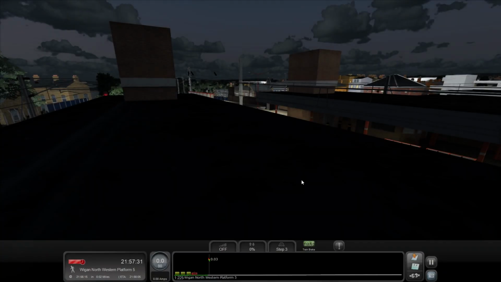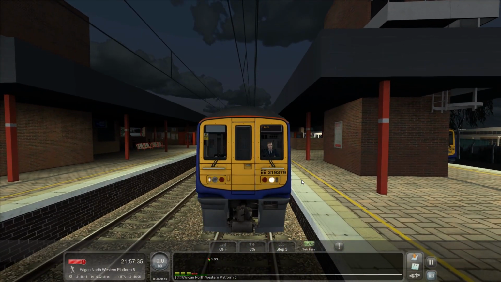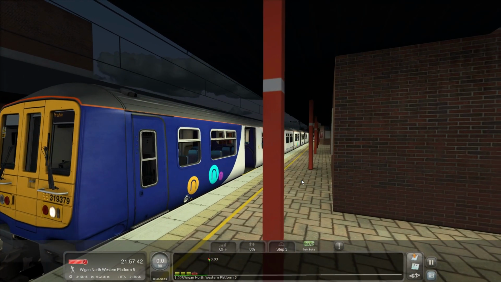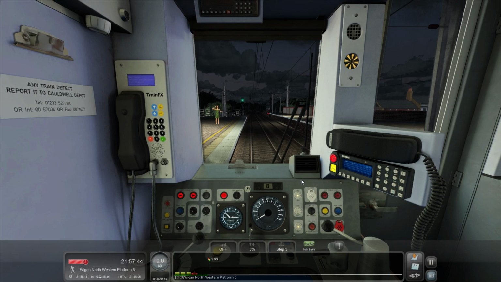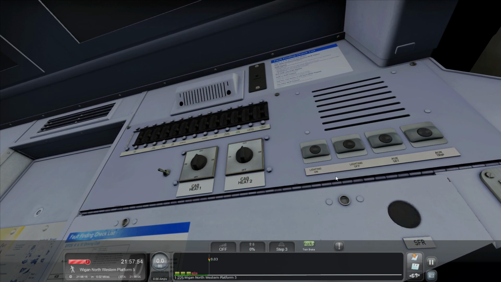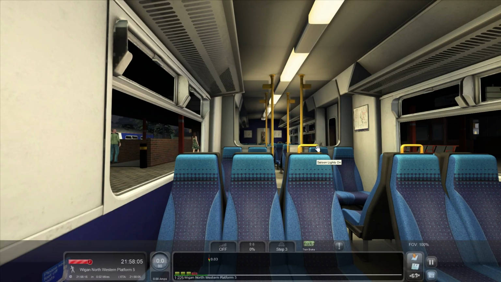We'll just go outside and check the train is set up correctly. So yeah, we have the correct light set up, and Preston is already displayed on the blind. And the last thing we need to do is also turn on our saloon lights for passengers. So I'll just use the Xbox controller to move the camera and put the lights on there, and then that's the carriage all lit up.